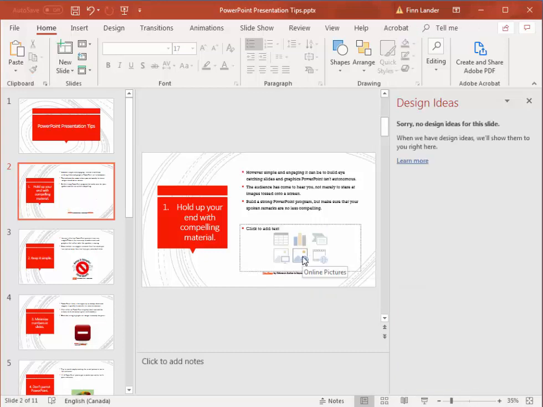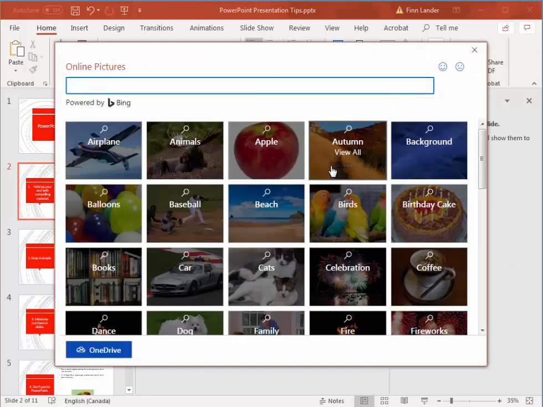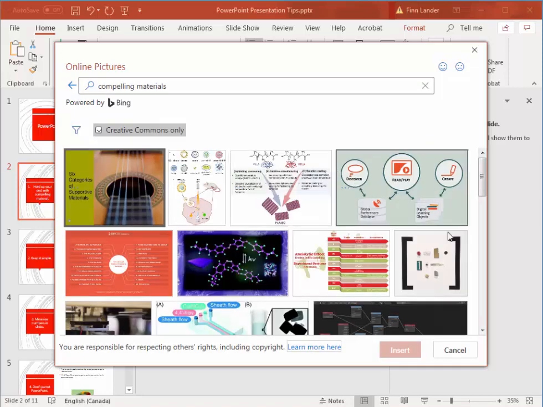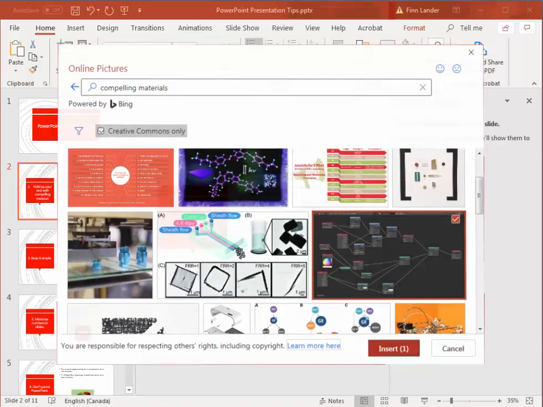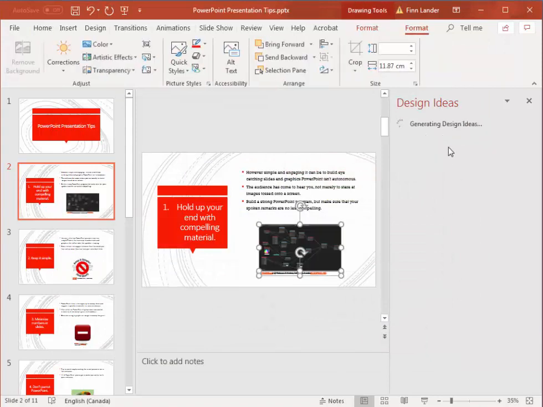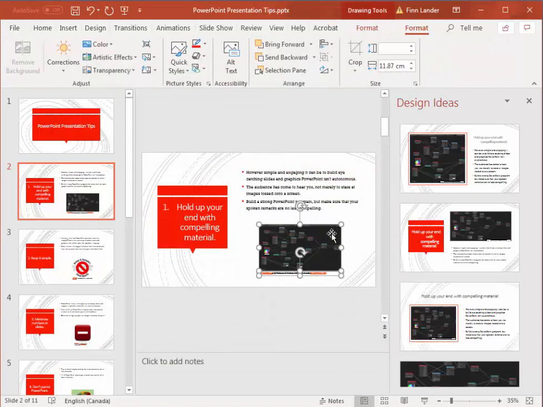So you can just choose online pictures again and type in your search term. So I'm going to switch it to this one here. That's a diagram of a database, by the way.